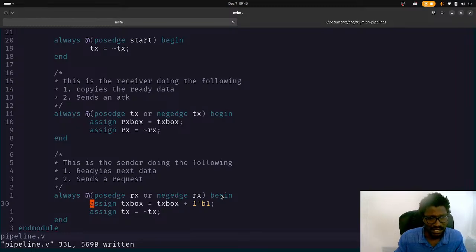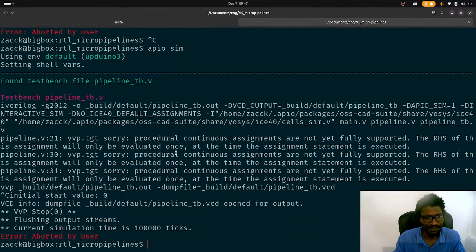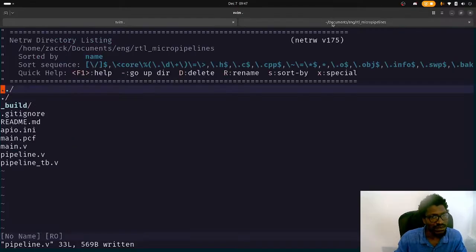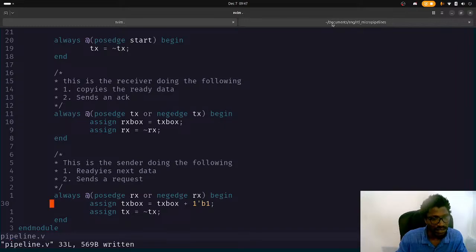So something is not doing the thing it's supposed to do. This is TX, which controls this, and this is RX, which controls this. Initial start value 0. VCD is there. Wait, did I actually save this pipeline?